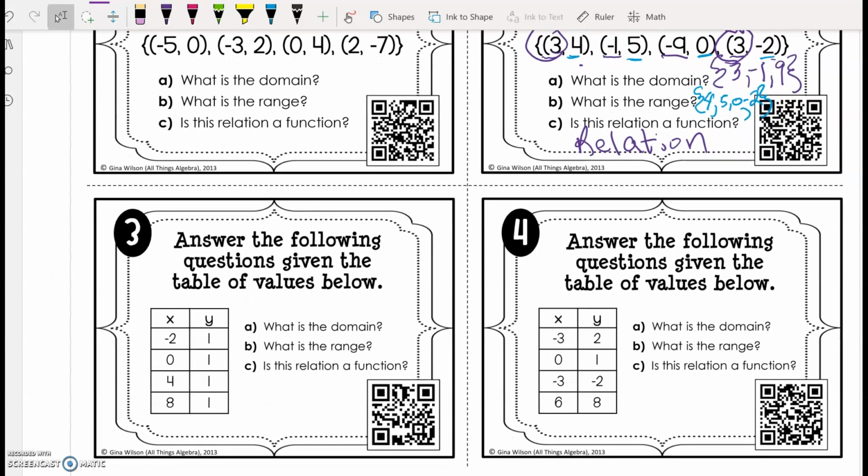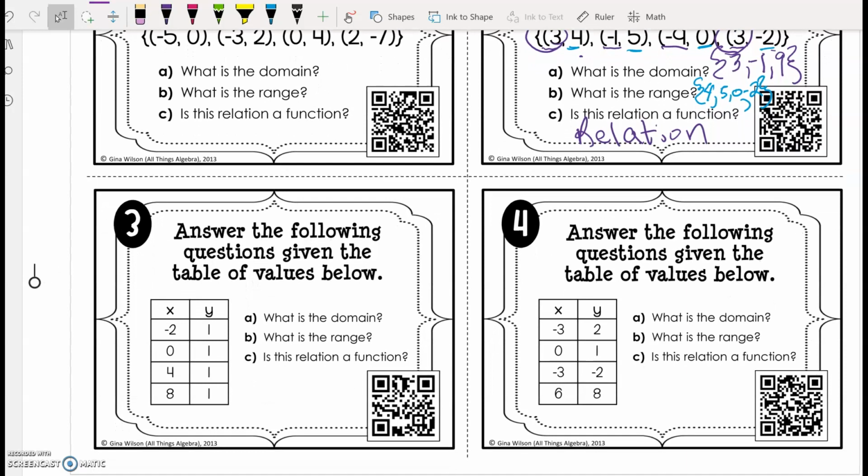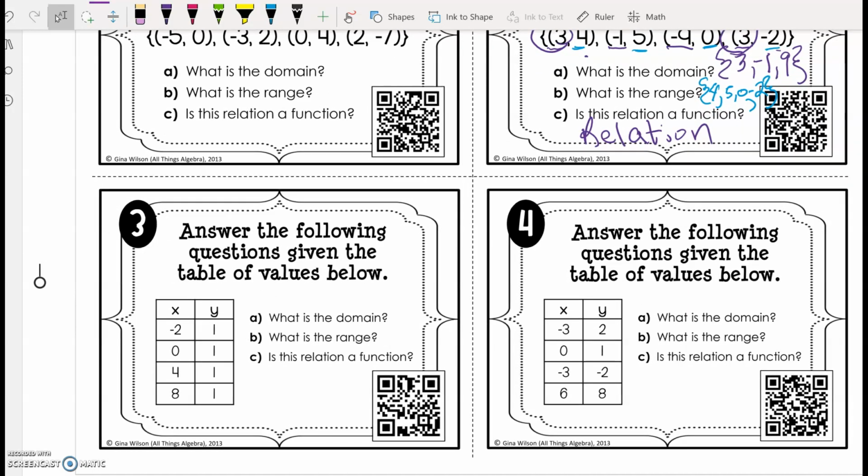Let's do one with the table. So let's do 3. What's the domain? Well, the domain is going to be -2, 0, 4, 8. The range, well, they all have the same y value. Now it gets confusing because you want to say, oh no, it's not a function.